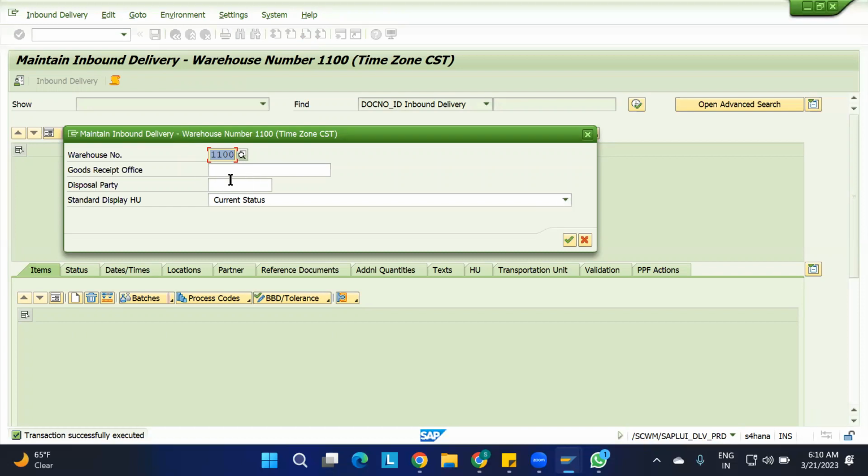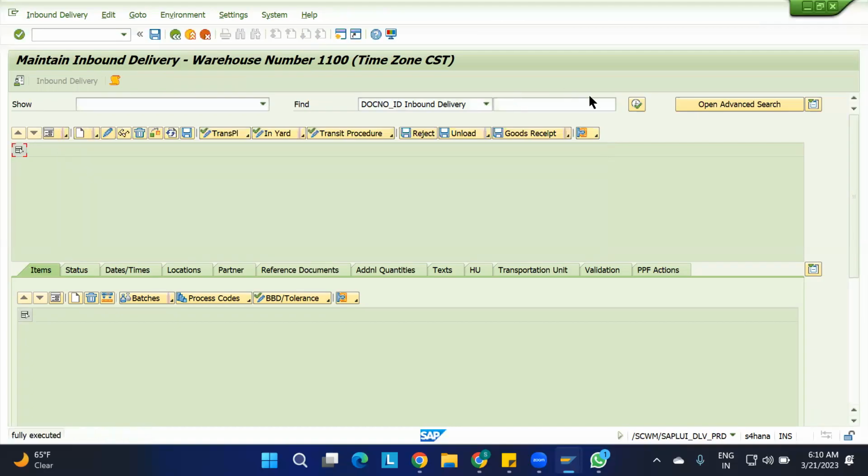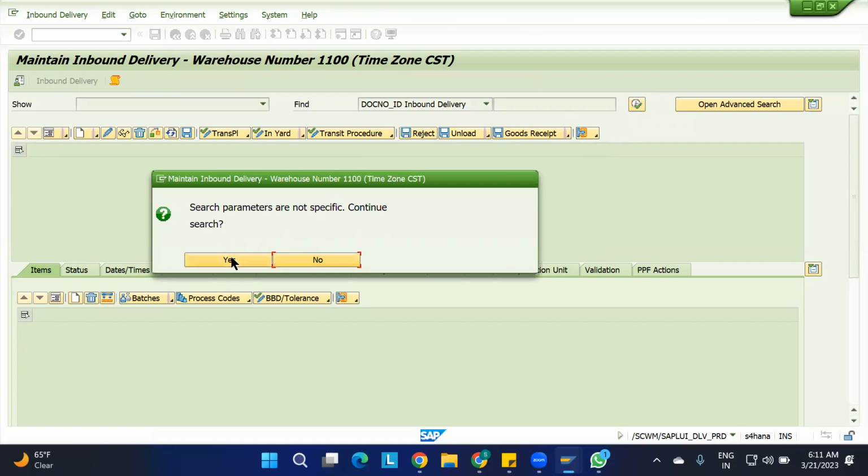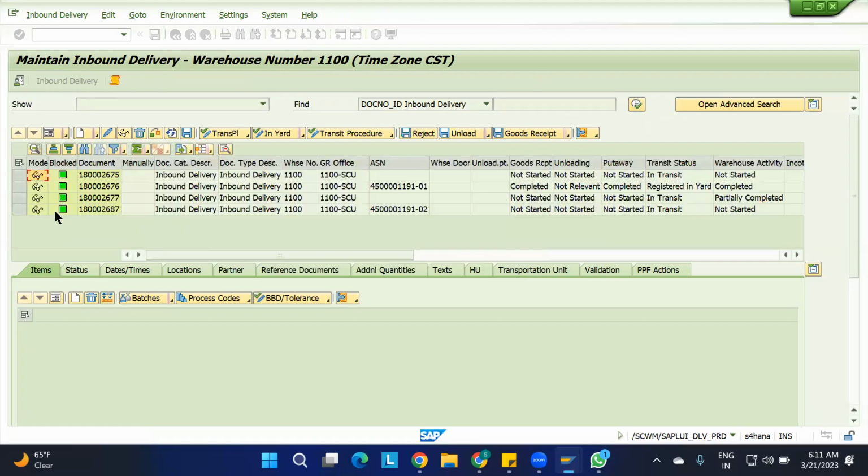We have only one party entitled to dispose, so that is why it is coming. You have to put your warehouse number, and only then will the delivery documents appear to you. So I will just execute. Right now, I don't know the delivery number, I just want to see that. I'll execute, and the last one will be your delivery number. This one was created just now. We have given 4, 5, some zeros, 1119102.